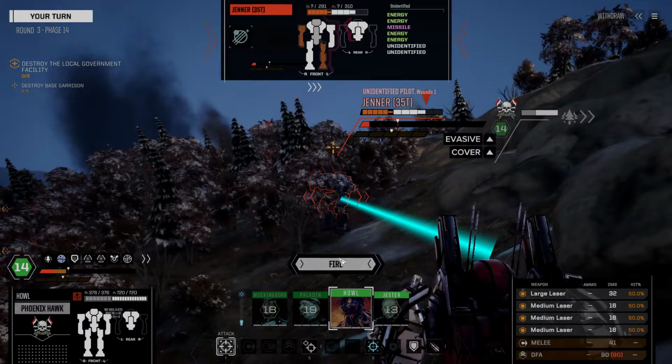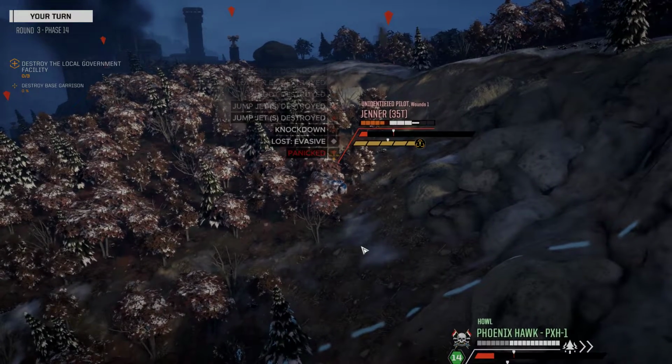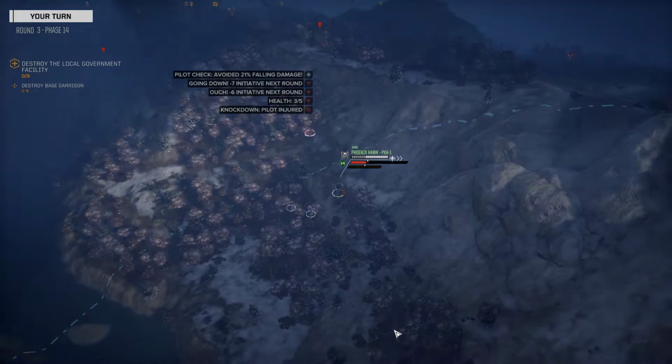Since you're here and I'm accurate, fire. There goes his leg. Okay, now he's vulnerable. And he's knocked down and panicking. I think he has like 5 injuries to start with. So, yeah, I'm not thinking that I'm going to be able to kill the pilot. Yeah, he's got 3 left.